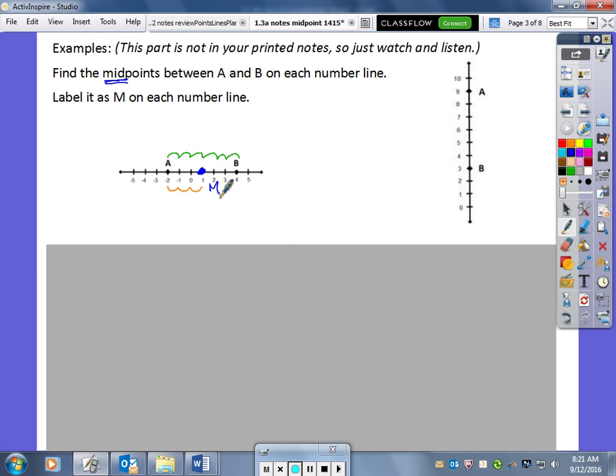Now let's look at the number line on the right, nice and vertical, like a, you knew it, a y-axis. And finding the midpoint between A and B on our vertical number line, we do the same thing. We count 1, 2, 3, 4, 5, 6 steps again. And let's then go ahead and count 3 steps, starting really from either one if you want, down 3 steps. And this is our midpoint.